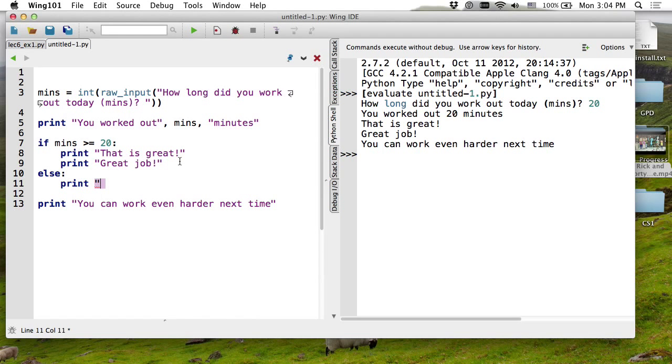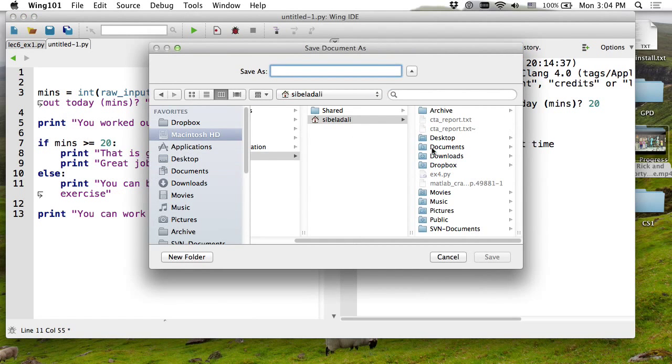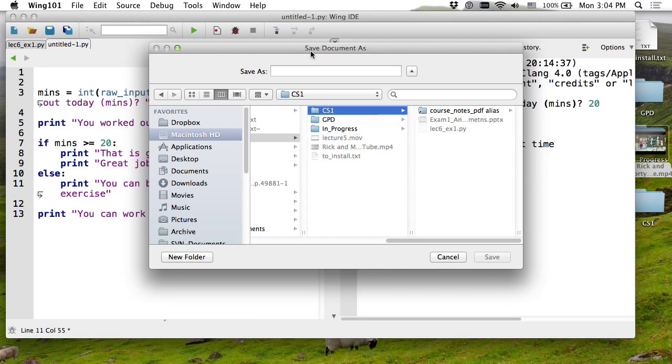Well, that is maybe true. Let's try to be more positive. Let's say something like you can benefit more with a longer exercise. Otherwise, you will not benefit from your Sodexo food.